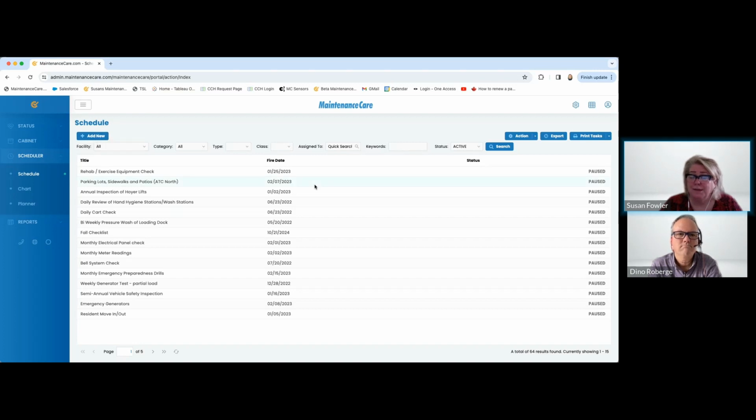You can edit an existing preventative maintenance task if it's paused. You can also edit an existing active PM to change the schedule. Sometimes the preventative maintenance that's been put in the system has been put in on a generic level, which means it's been put in on a date and time that might not be applicable to your location. Annual is probably one of the most common ones, and you can go in and adjust the preventative maintenance task to the actual schedule that you have.